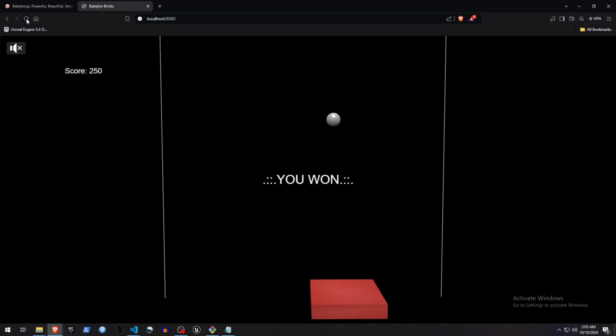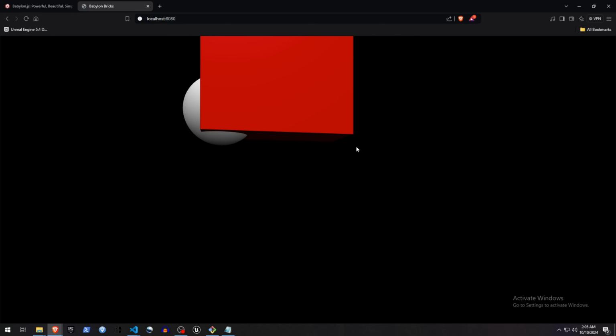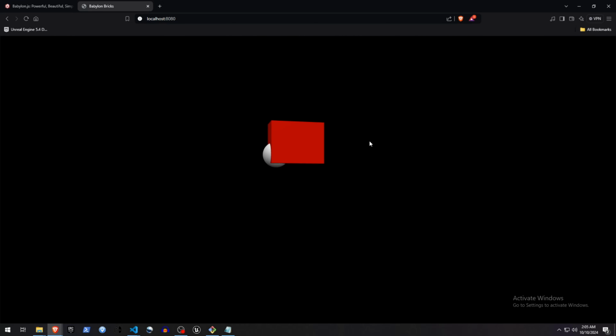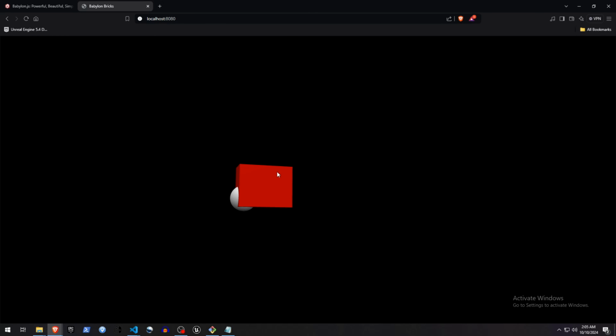Running. Okay, have that. So you can see a huge box, a red box right there, but it's not sorted.